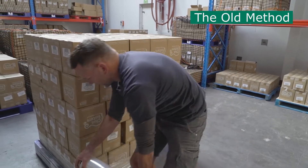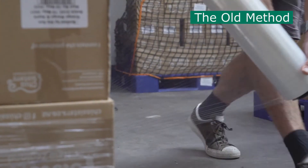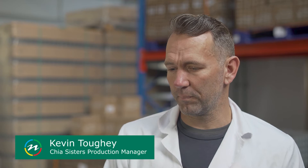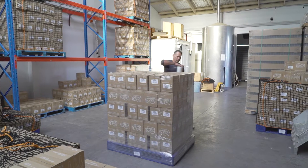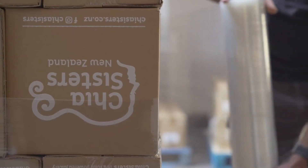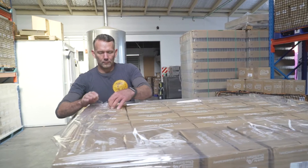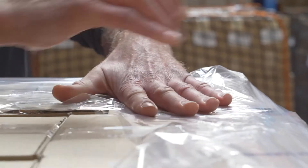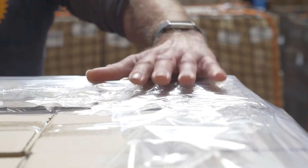When you bring a pallet out of production, we grab a roll of cling wrap, start at the bottom of the pallet, wind it around a couple of times and slowly make our way to the top, do a couple more at the top of the roll. That way it takes us about two to three minutes of continually walking around the pallet to get it right, and then we just put them on the shelf.